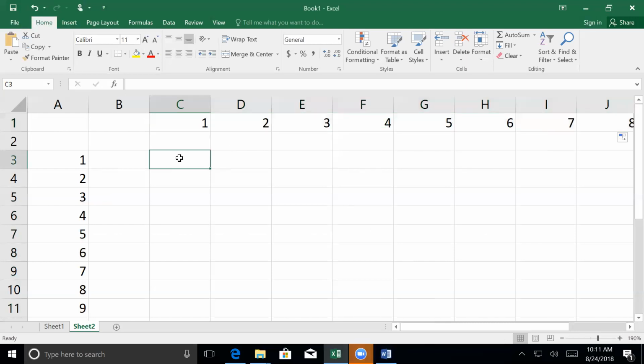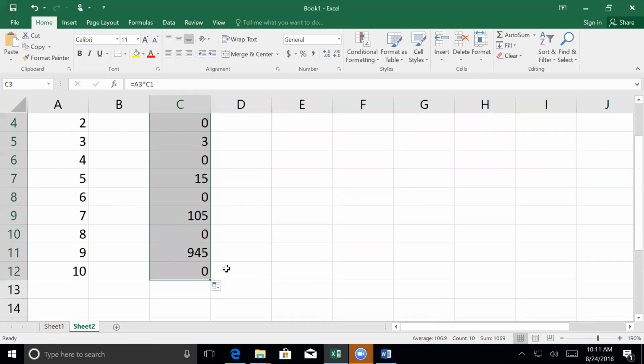Okay, so again, we're going to build a multiplication table using mixed references. Now I like to do it the wrong way first, so we can talk about what it's doing. So what I would like to do in this multiplication table is, in this particular cell, I want to take this value, this 1, and multiply it by this 1 up here. I'm going to hit enter. Again, this is the wrong way to do it, but let's fill it and see what that looks like. So I fill this down.